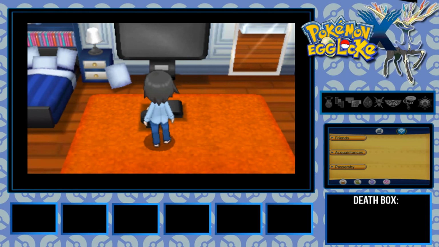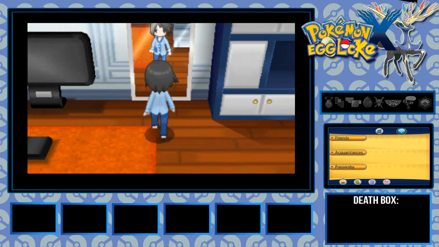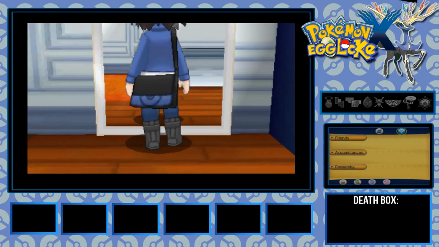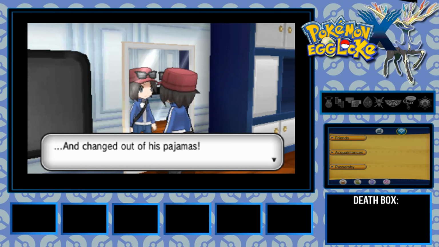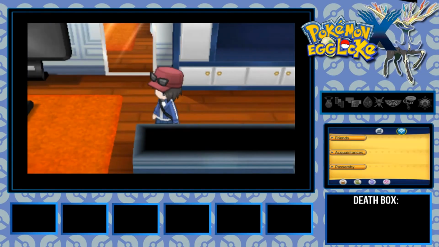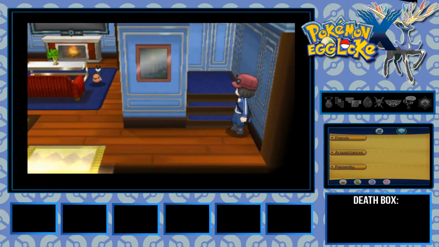I said episode 0 because I have to explain how exactly I'm going to do this Egglocke Run. So I took about 12 minutes of footage from the beginning of the game, this is post-commentary, and I just wanted to explain how and why I decided to do Egglocke, and how the game's going to be slightly different because of it. For those of you who are watching, you're like, wait, what's an Egglocke Run, David?